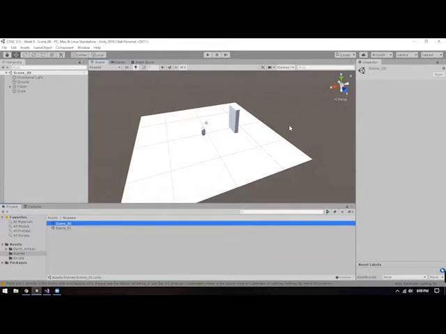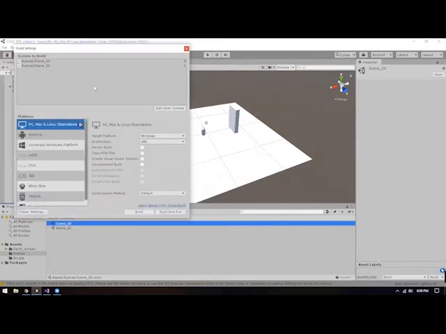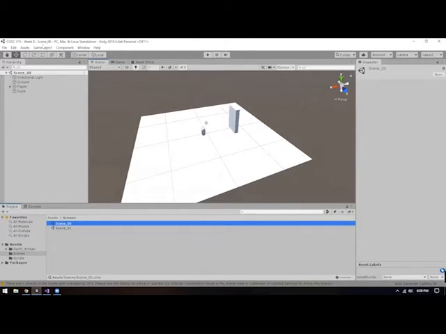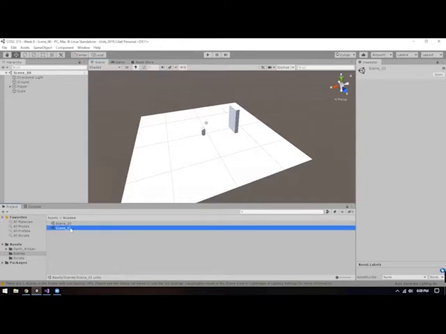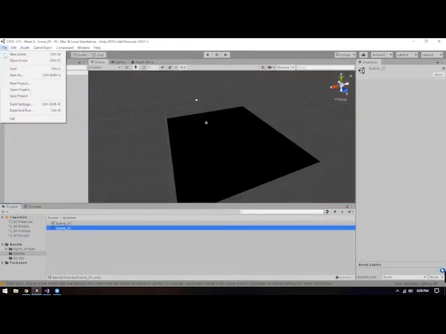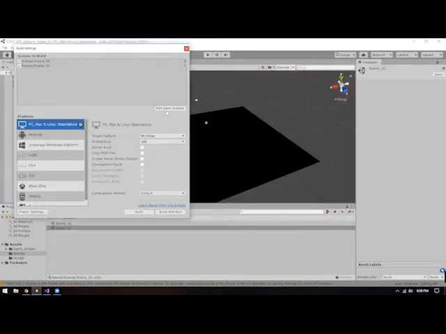So the first thing that we have to do is go up to File and then your build settings. When you do that, these scenes won't be there. I've already added them. Whatever scene you have open, you hit add open scenes, and then it'll populate as 0 here. And then you do the same thing with the next one. You go build settings, add open scenes, and then you'll have your second scene there.